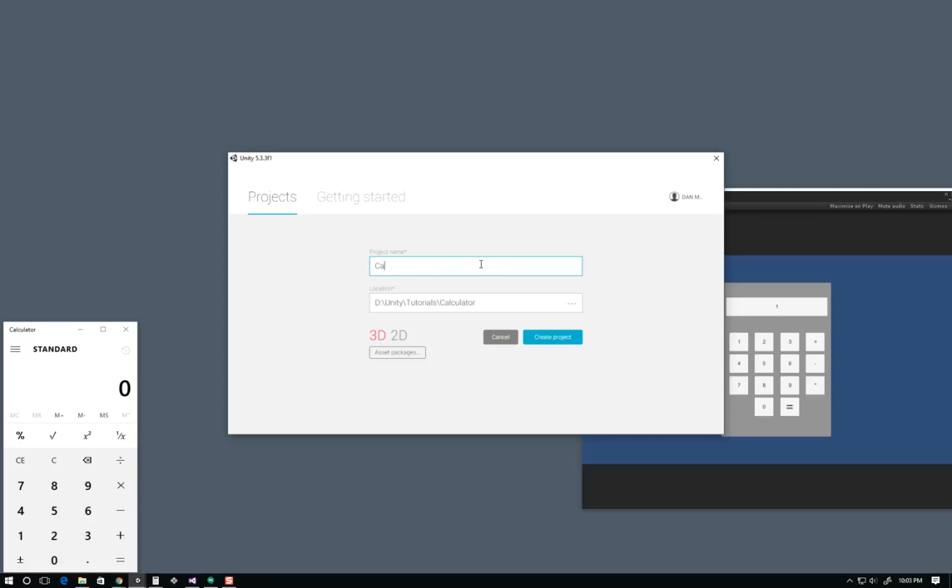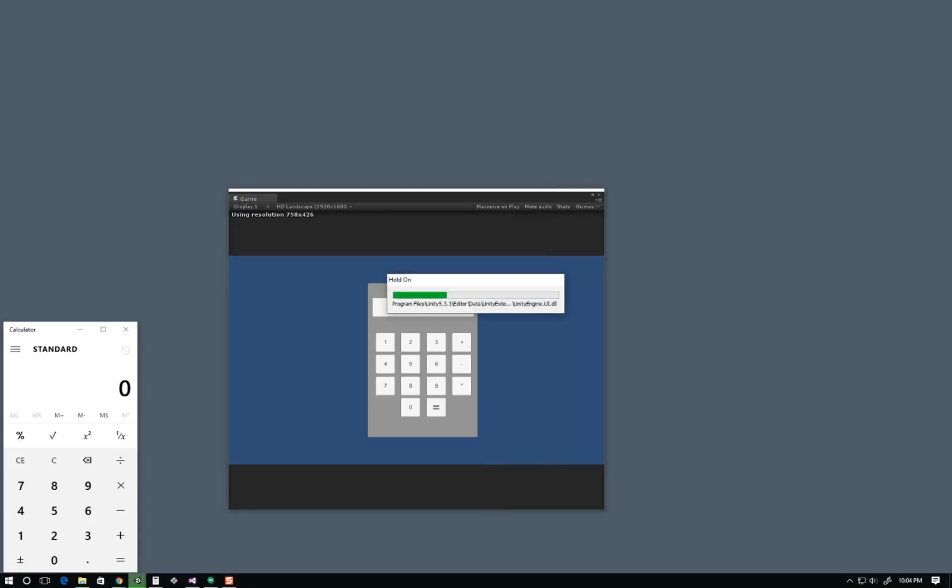So I'm going to go ahead and name this video calculator tutorial. And I'm going to put it in my Unity tutorials calculator directory. Here, this is the first screen you get when you start Unity, by the way. Unity gives you the option of selecting 2D or 3D on startup. I generally start with 3D. I never really pick 2D, but since I'm making a calculator right now, I'm going to go ahead and pick the 2D setup. I'm going to move this screen out of the way.